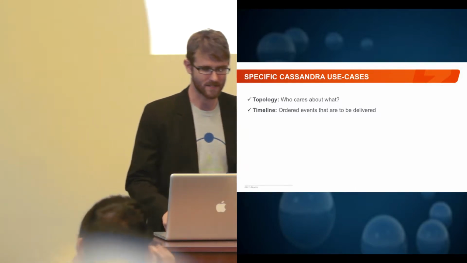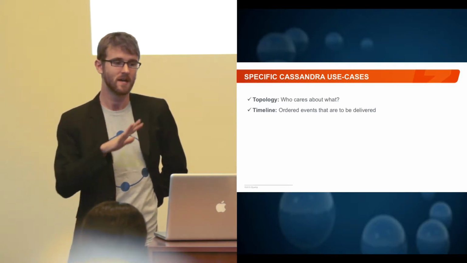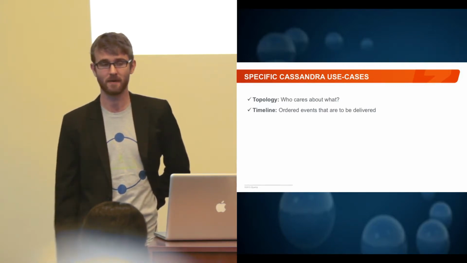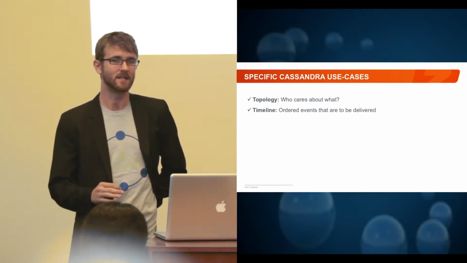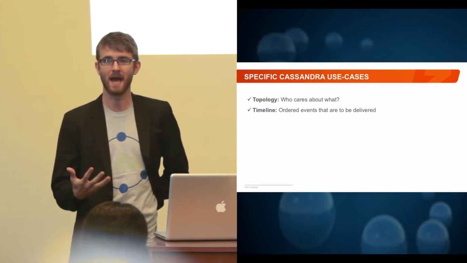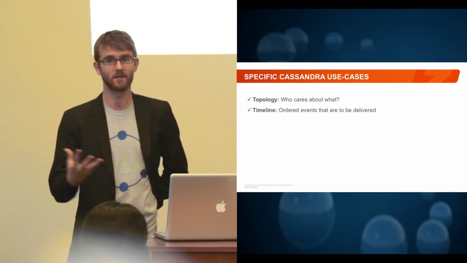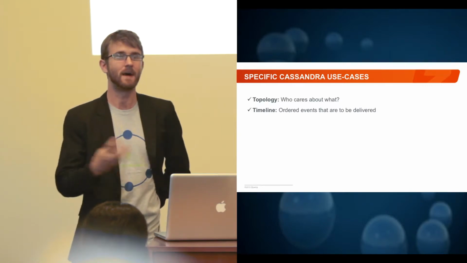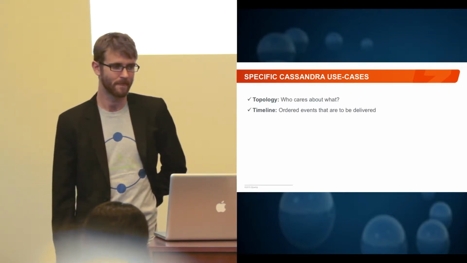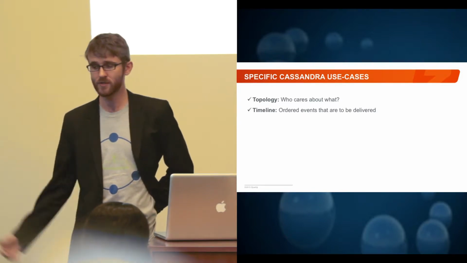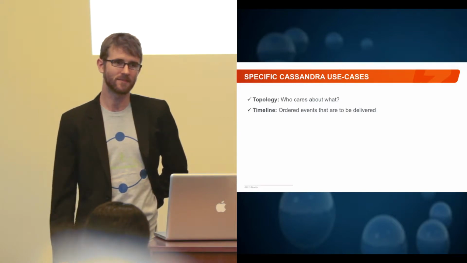So, specific Cassandra use cases. We have 2 things that we use Cassandra for, and I'm going to keep it really high level. I'll show you some code. When I say topology, we have 3 different types of topologies, but I'm only going to focus on one. A topology is what we call this map of who cares about what, or who's connected where. This binding of a lookup table is this high-level term that we call a topology. And then we have a timeline, which is the way that we store ordered events. Kind of a difficult problem to solve.